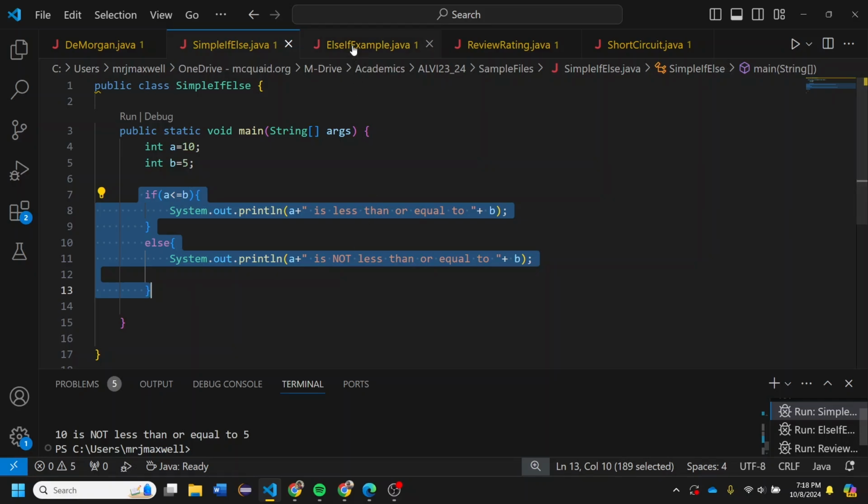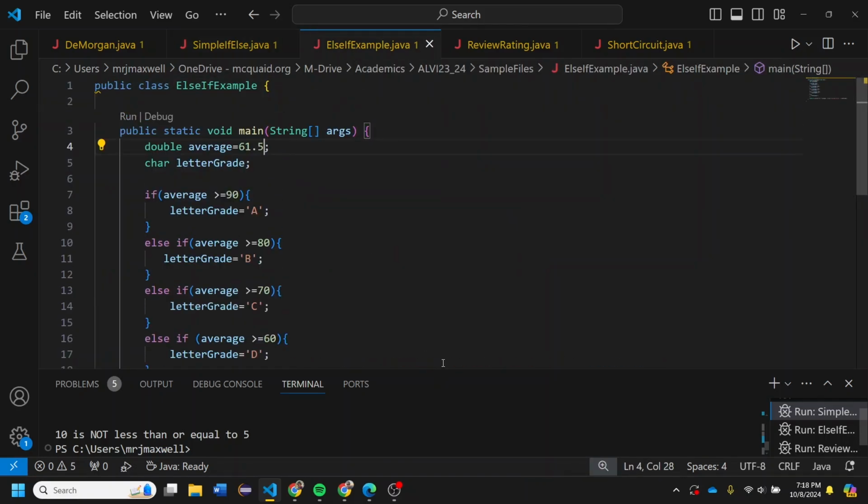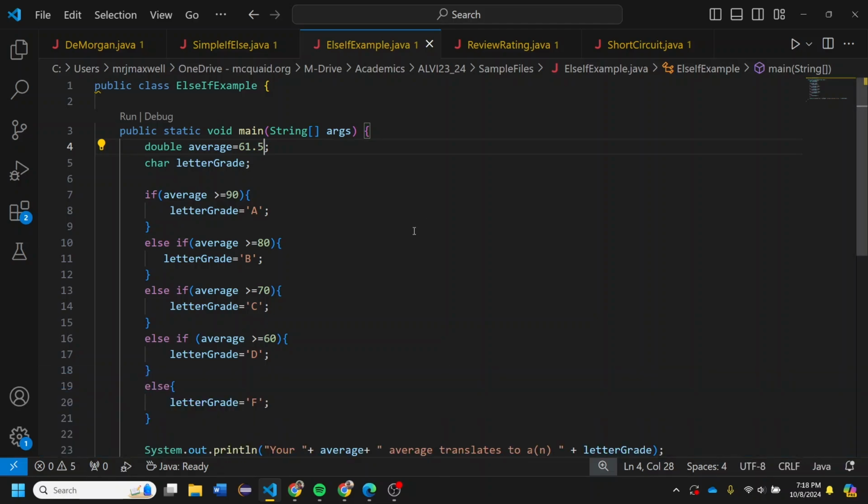Well, moving right along, we have an else if example, which is a modification of what you've seen in the book or what you will see in the book. And in this case, we have an average, 61.5. Let's make it more like what most of you would have, 92.5, or a grade in the 90s, which will assign in this selection structure. They call these selection statements because the if clauses help the computer select what statements to execute. And so if the average is greater than or equal to 90, and that's assuredly what 92.5 is, then the letter grade is assigned an A.